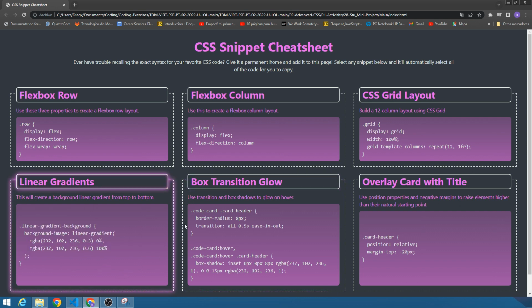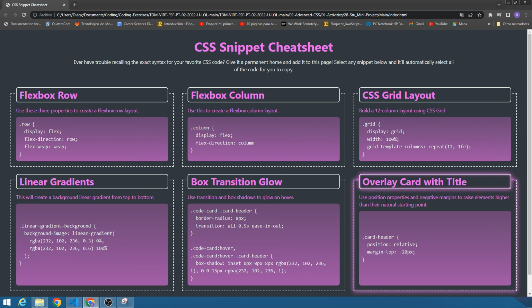Okay. Aquí como podemos ver aquí en los estilos, se utiliza un gradiente. Use transition and box shadows to glow on hover. Border radius transition. Ok. Y overlay card with title, card header, position relative. Use position properties to navigate margins.